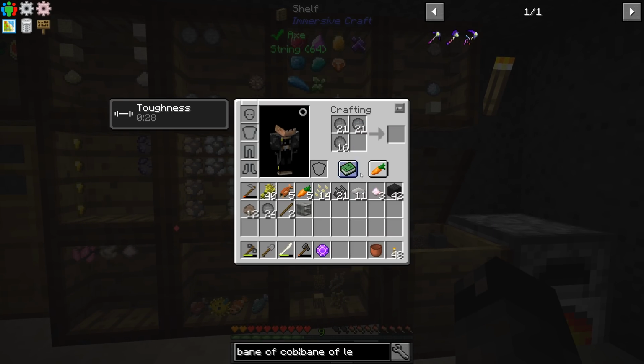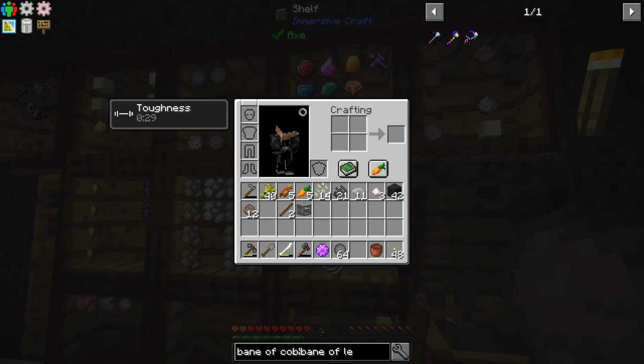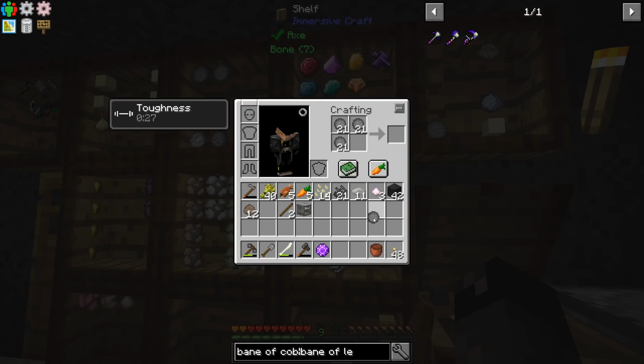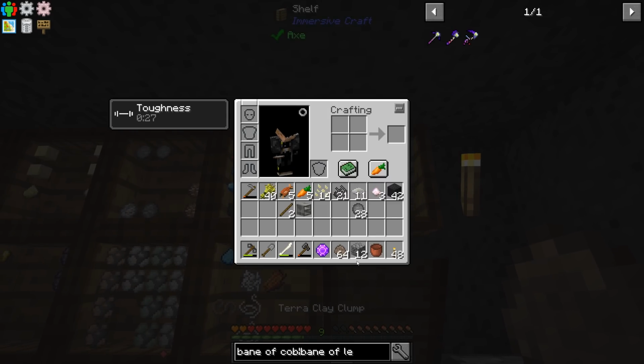Let's just put that to 16. That'll make life easier. We need more terra clay. All right, do that once again. 16, and did I not grab more terra clay? We only got 12 on me. Okay, that's definitely not enough. I did not grab it. There it is. Try that one more time. So we got 12, 13, 14, 15, 16. Okay, so now we have enough.